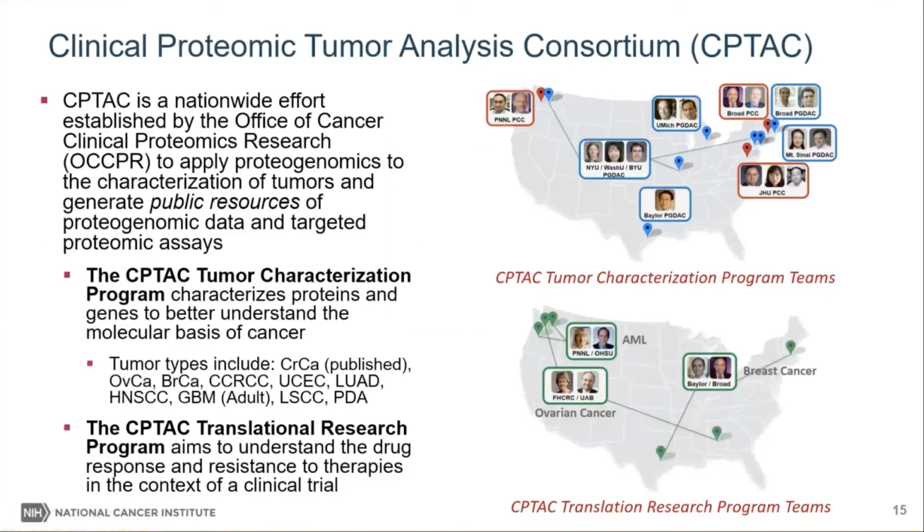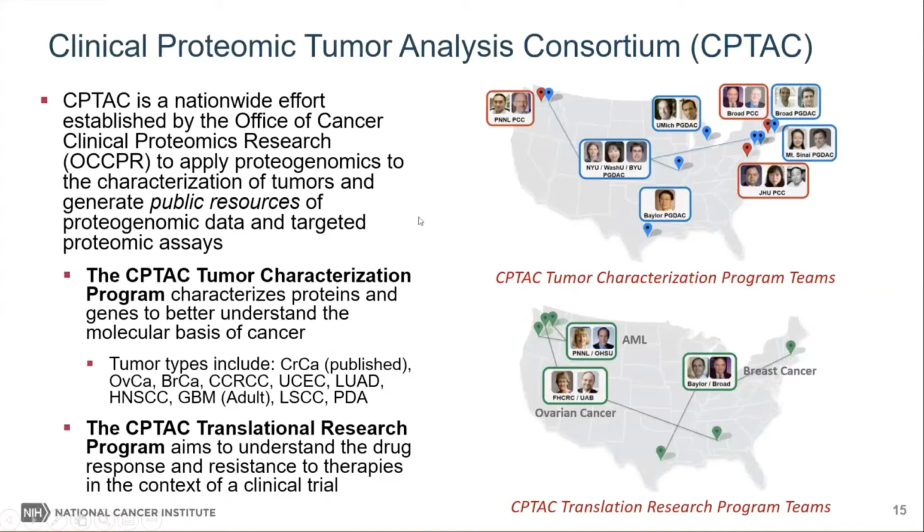CPTAC, the Clinical Proteomics Tumor Analysis Consortium, is another program that we support. CPTAC is a nationwide effort that was established by the Office of Clinical Proteomics Research, and they apply proteogenomics, which is generating the proteomics data and the genomics data, and looking at characterizing the tumors based on that data. They also aim to generate both data and assays to make available as a public resource.